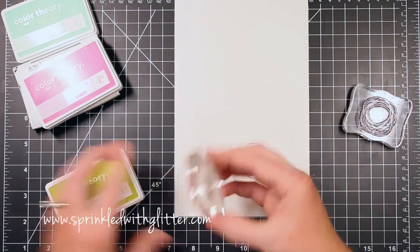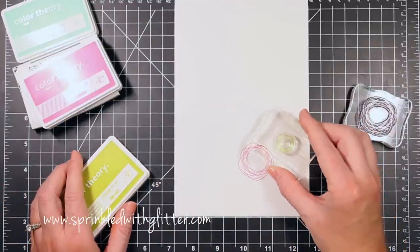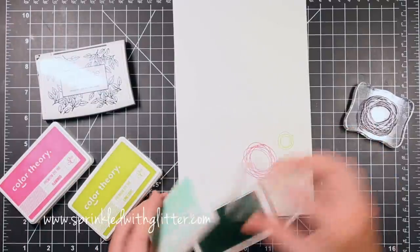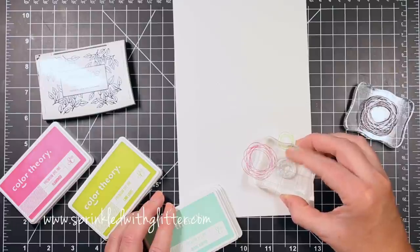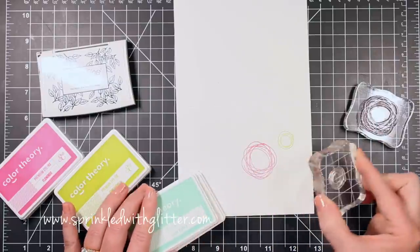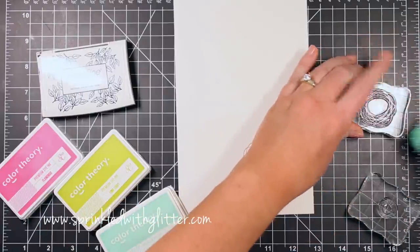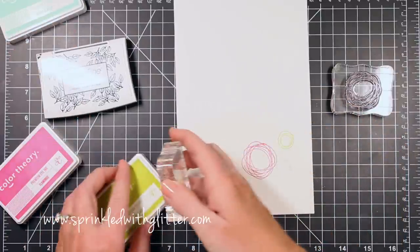I told you I would talk a little more about this on my blog — it is actually a car drying cloth, but they stay wet. You store them wet and that dampness is enough to clean your stamps off. I love it because it doesn't leave any lint on my stamps and it gives them a nice clean just like a baby wipe would. If you need a deeper clean you might want to use Ultra Clean from Hero Arts, but I've been really loving this absorber in my craft room.